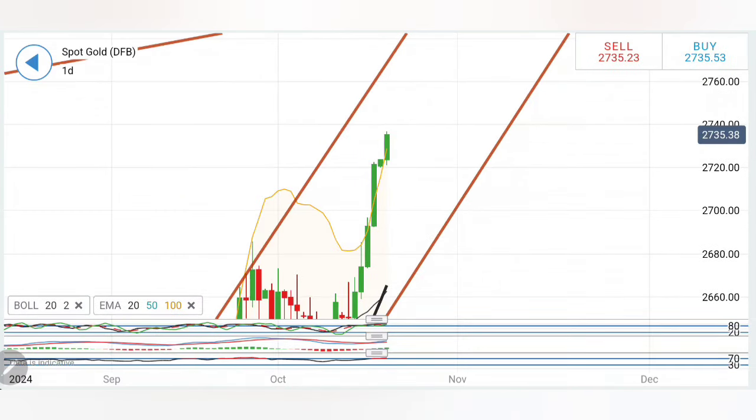Now, looking at this move, I will only recommend you to buy at 27.38, expect 27.41, 27.42 levels as the first resistance zone. And if it breaks past this, the chances will be high that we may see 27.48, 27.50 levels here. Yes, it is overbought, but remember, when things get overbought, more buyers pitch in and then it stays in an elevated overbought zone. However, you have to exercise extra caution, specifically on the upside. If you're taking a buy, you have to put a trailing stop loss strictly.